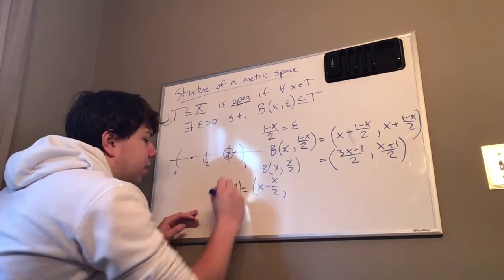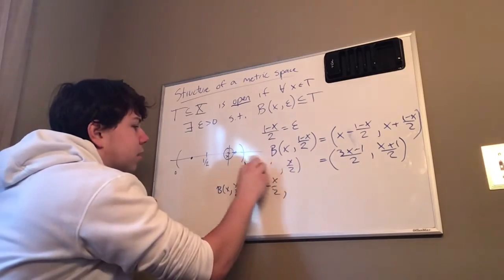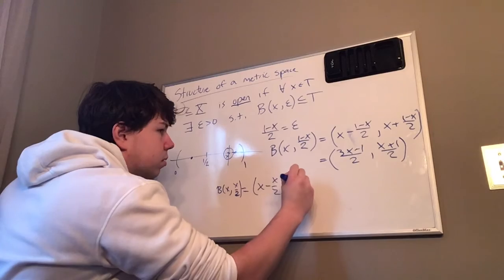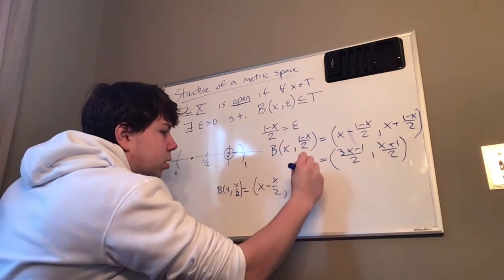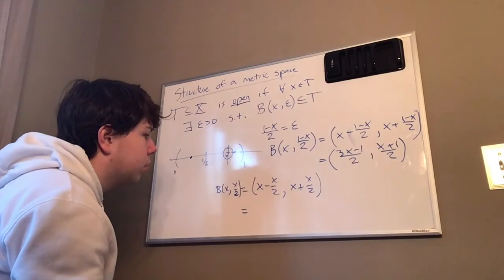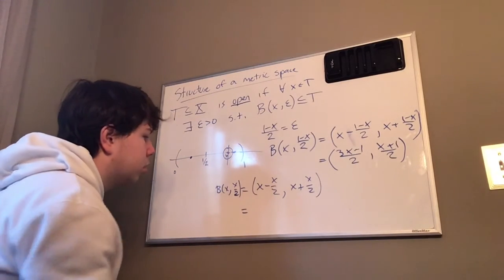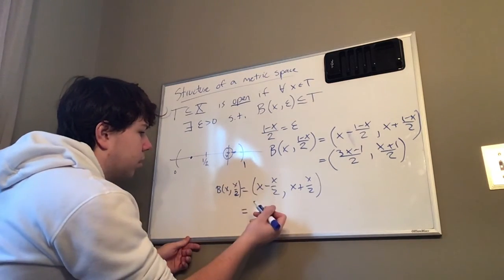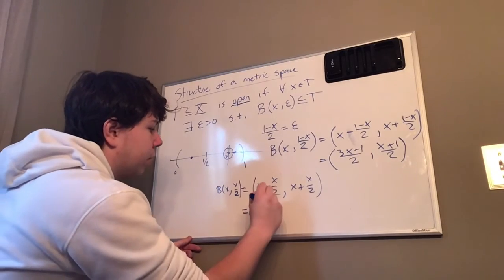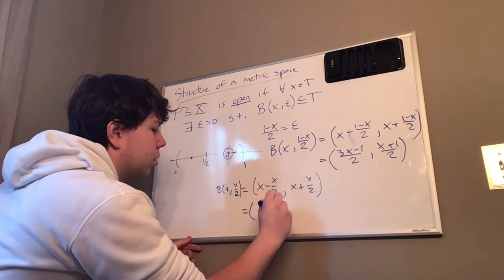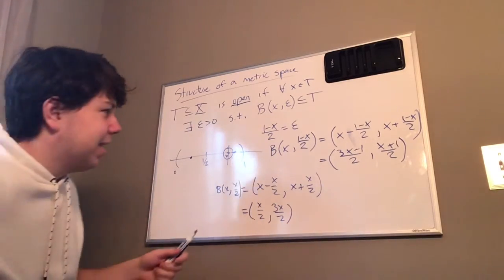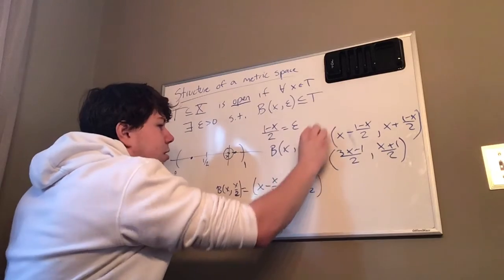Just so we're together here. I'm not going to have any room, so I'll have to erase this anyway. And then x plus x over 2, right? And that's equal to, so what do we got there? 2x over 2. Wait, that would just be x over 2 still. Yep. And that would be 3x over 2. Perfect. So then we have to do the whole thing again. Maybe you want to erase what I have up top.